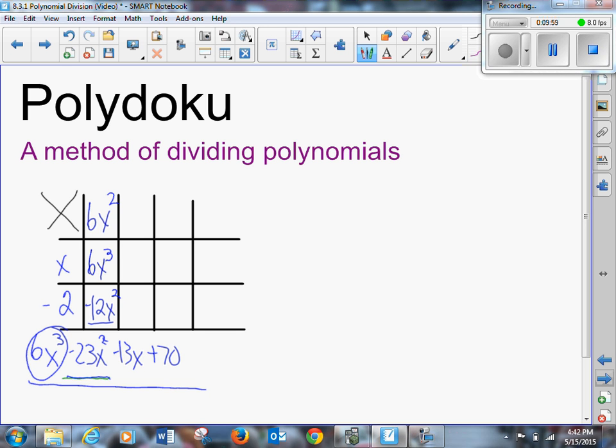And what I need is an additional negative 11x squared. So I put that up here. And you'll notice that diagonally, I've got my x squared terms that will give me the negative 23x squared. So those two diagonal boxes should add together to give me the number of x squareds that I have at the bottom. So negative 12x squareds and negative 11x squareds is negative 23x squareds.